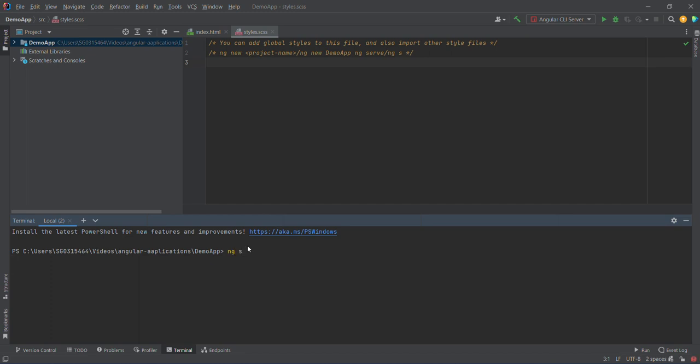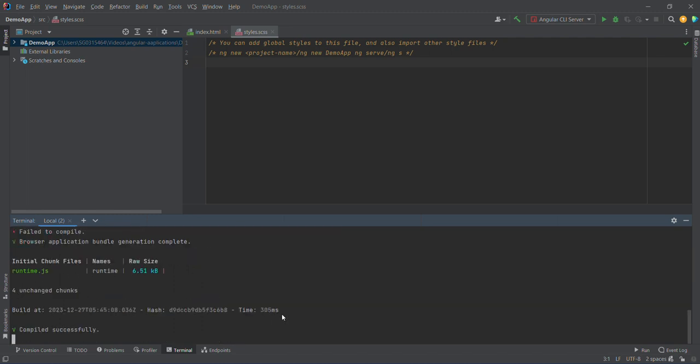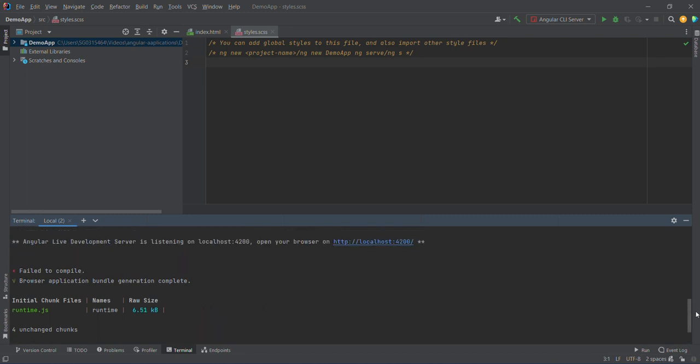If I write ng s or ng serve, see the application starting process here. See that the application has been started and compiled successfully as well. If you want to see that application content, there is a URL: http colon double slash localhost colon, and this is a port, like port 4200.